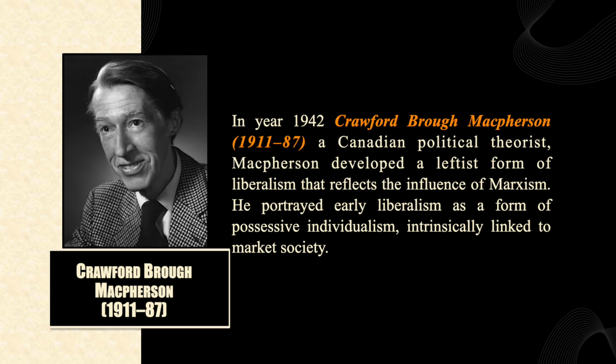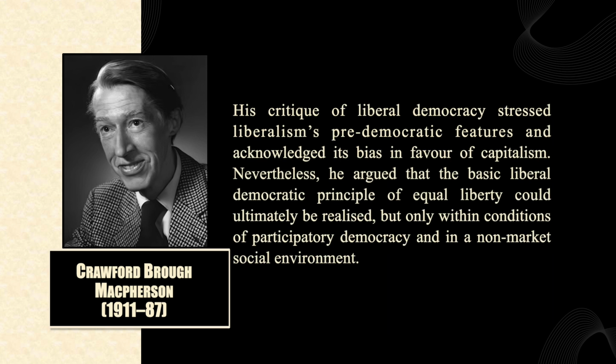influences of Marxism. He portrayed early liberalism as a form of possessive individualism, closely linked to the market society. His critique of liberal democracies stressed liberalism's pre-democratic features and acknowledged its bias in favor of capitalism. Nevertheless, he argued that the basic liberal democratic principle of equal liberty would ultimately be realized, but only within the condition of participatory democracy and in a non-market social environment.